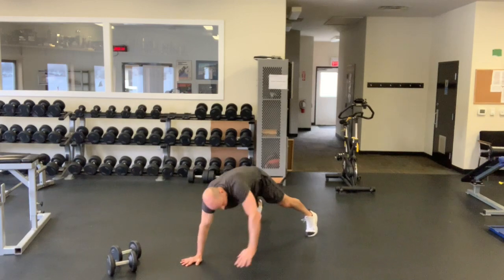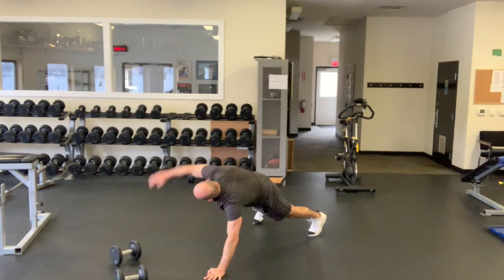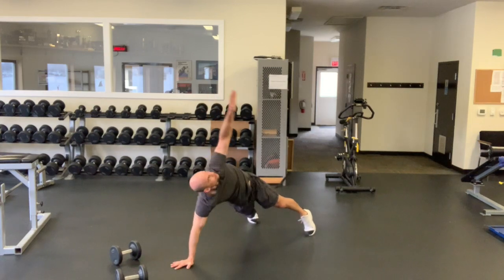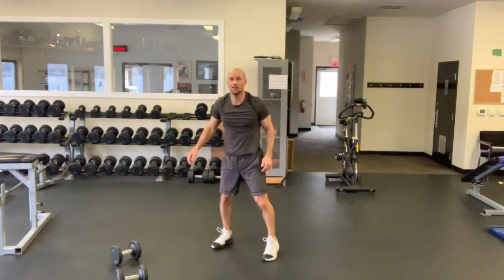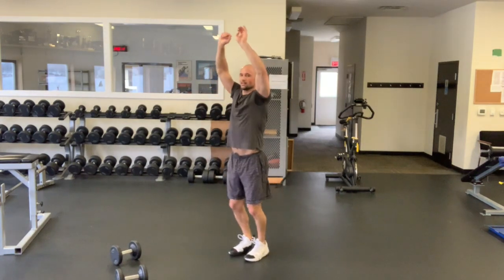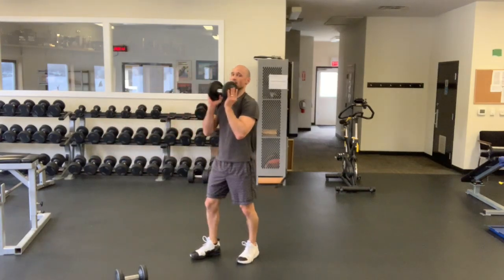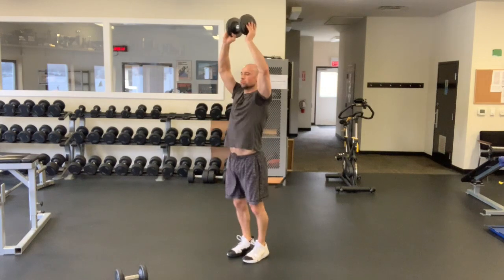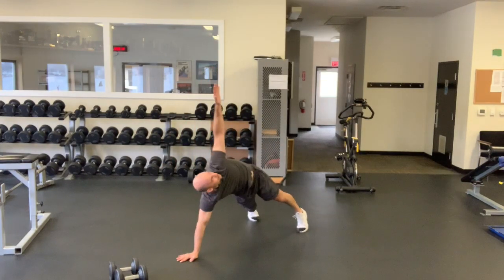Right back into that plank. So again, if you're having trouble with the last one, so you're coming wide, popping up, wide, pop up with no weight. So it's like a little half squat and pop, down in front and up. Remember, you can also go to just one weight, come down, pop up. Less variations, right into the plank T now.